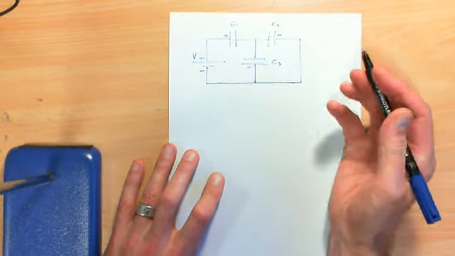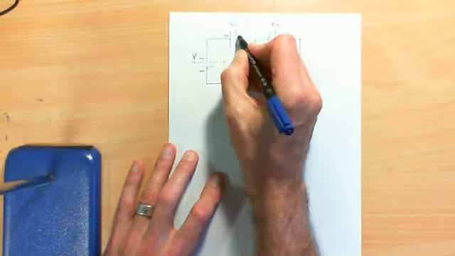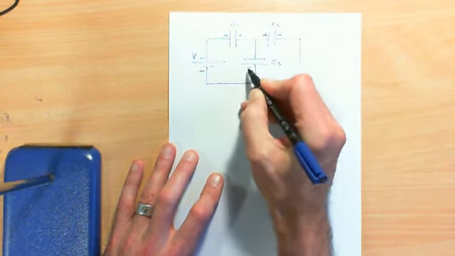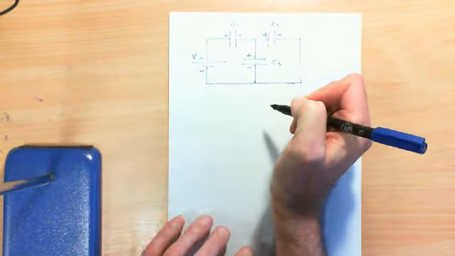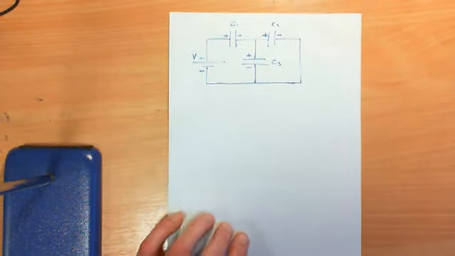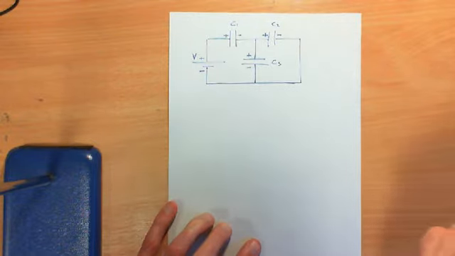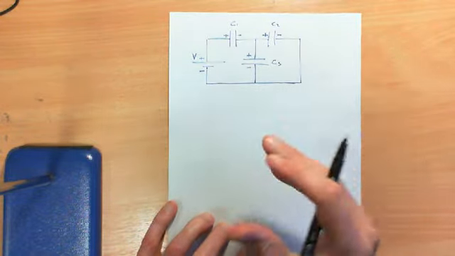And obviously for a capacitor, I know that if this is a positive plate, this is going to be negative. That's negative, so that's going to be positive. This is negative, so that's going to be positive. And then looking at that, that should give me some clues as to the relationship between the capacitors.